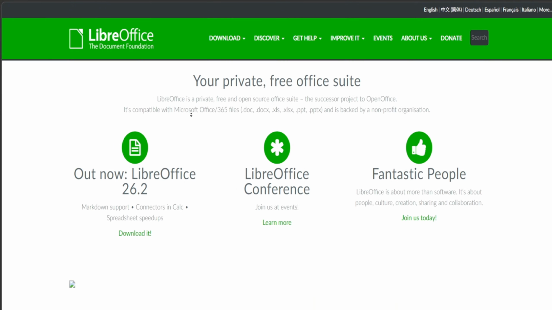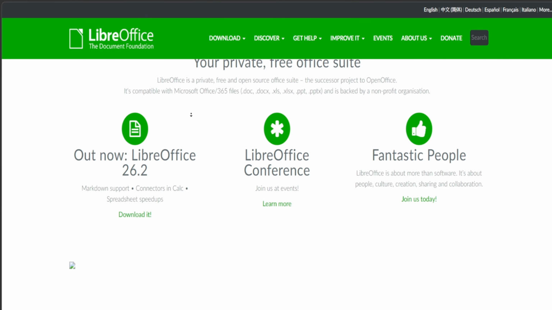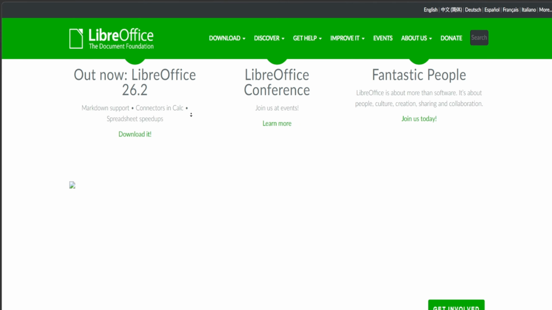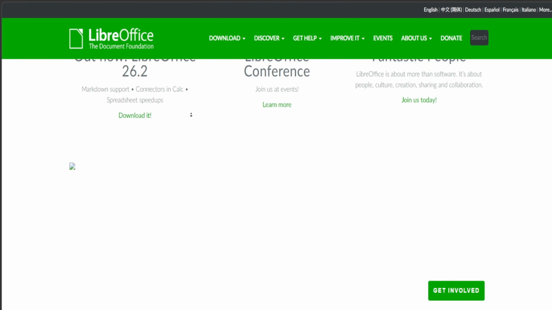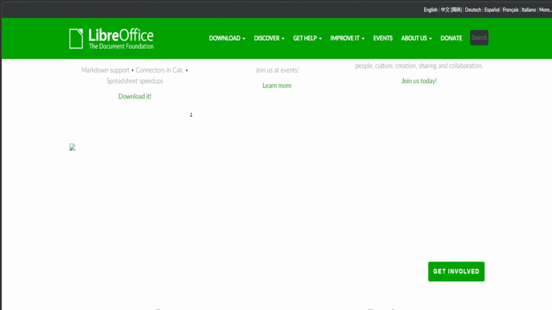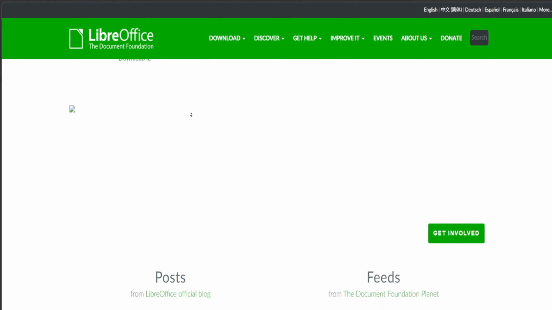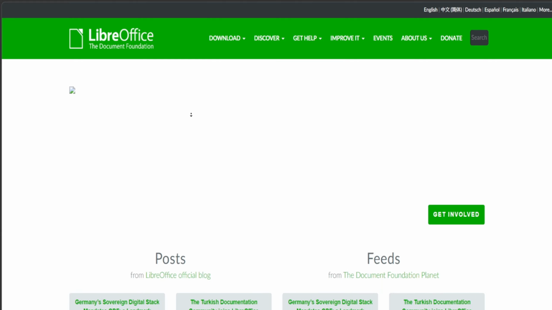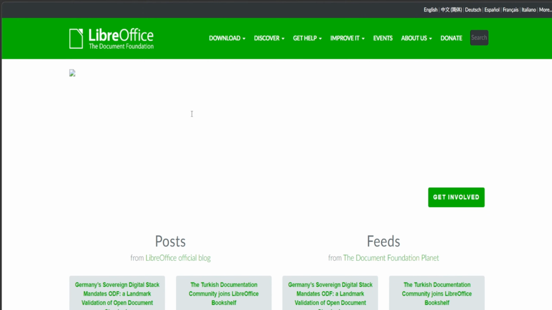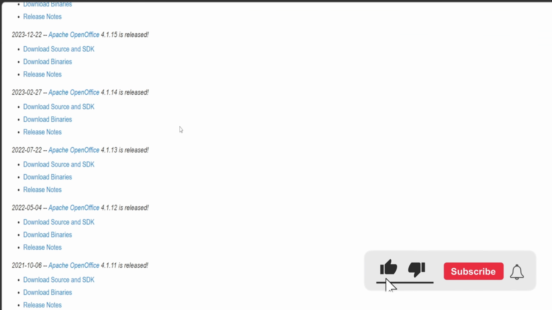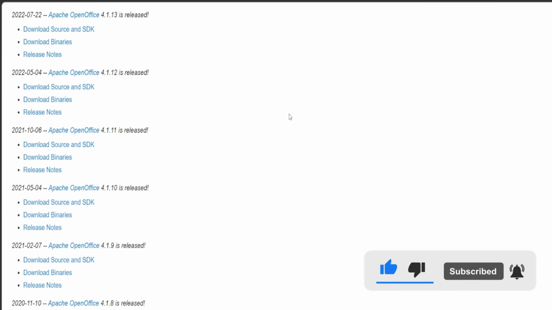So if you want a general idea and a quick explanation, when you talk about which is best for this year, LibreOffice does take the win. With active development, modern file compatibility, and richer features, it is the better choice for most users. But it doesn't really mean Apache OpenOffice is bad. It still remains a solid and maybe lightweight option for basic office tasks, but it is somewhat falling behind in updates and support. But hopefully the general idea helps you with what you're going to choose.